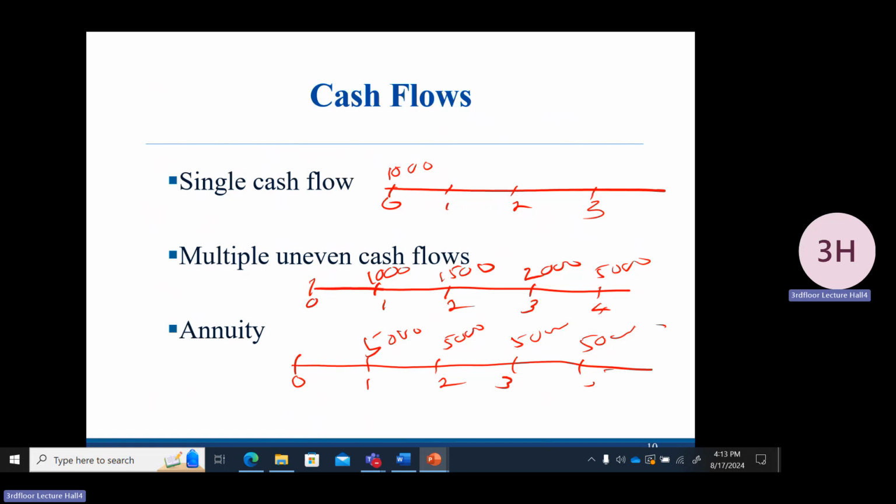And also a bank loan installment. Suppose once you get the bank loan, the bank calculates the installment, and at the end of every month you pay that installment. That is a kind of annuity, so that is also an example. In annuities there are types: due and ordinary, which we discussed. So these are the main three categories of cash flow, and we are going to calculate future value and present value for the different types of cash flows.